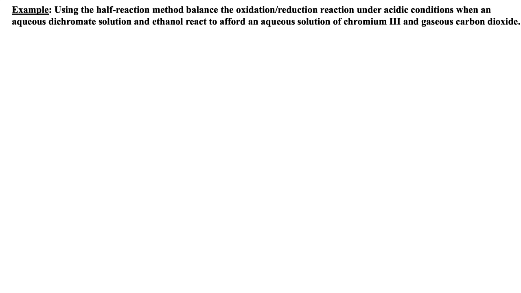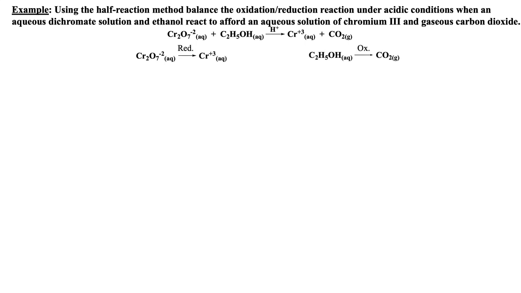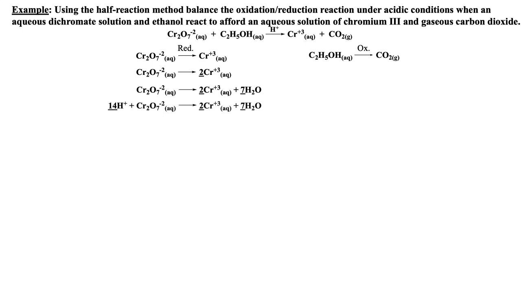In the next example, we first use our nomenclature knowledge to write the unbalanced equation from the word problem. Again, notice I wrote a proton over the arrow to remind myself that we are in an acidic solution. Now, let's split the reactants and products into two half-reactions: the reduction and oxidation reactions. Let's apply the next several steps to the reduction half-reaction first. The element being reduced, chromium, needs to be balanced. Now let's balance the oxygen atoms by adding the appropriate number of water molecules to the product side. Now we have to equate the number of hydrogens by adding the appropriate number of protons to the reactant side. At this point, we calculate the overall charge on both sides. The only way to make these charges balance is to add six electrons to the reactant side.